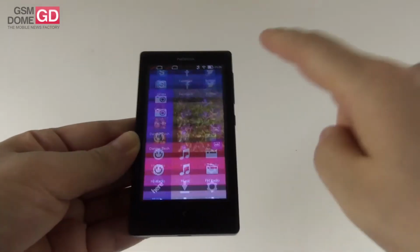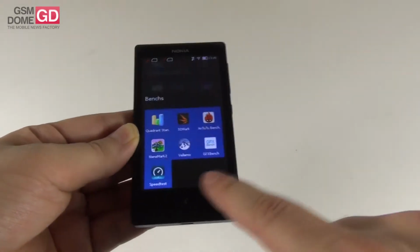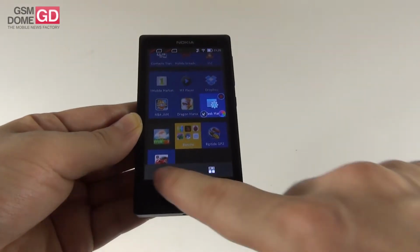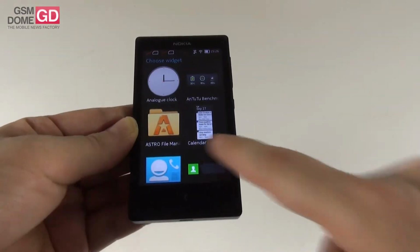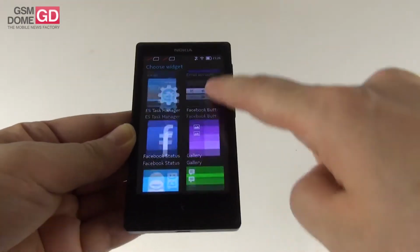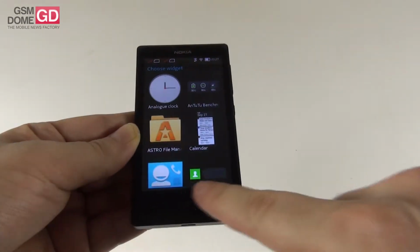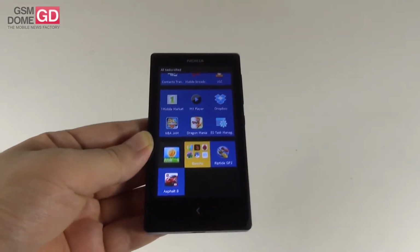You can also create folders, so like this folder right here that I filled with benchmarks. Once you select a certain application, you also have an option here to create folders, and you have an option to add widgets. These are the widgets you can add. They're pretty much the same from any Android phone, so I'm not very impressed by that. We actually have a widget here, this one, the Task Killer widget.